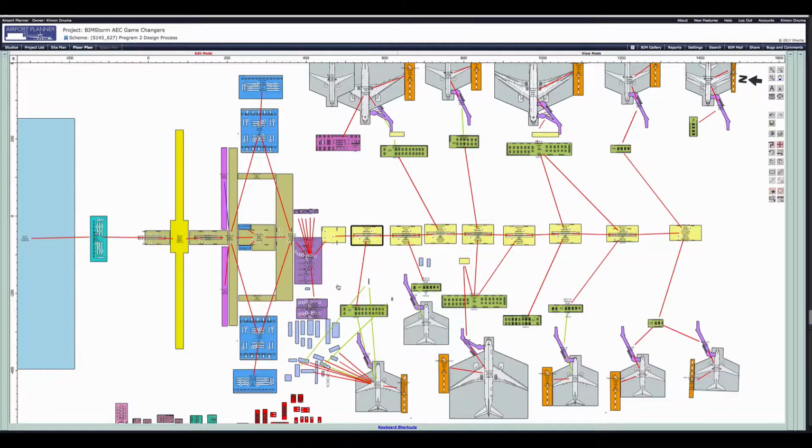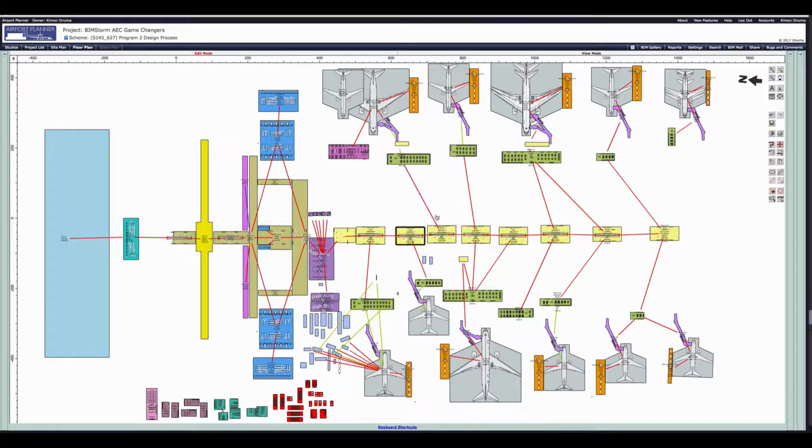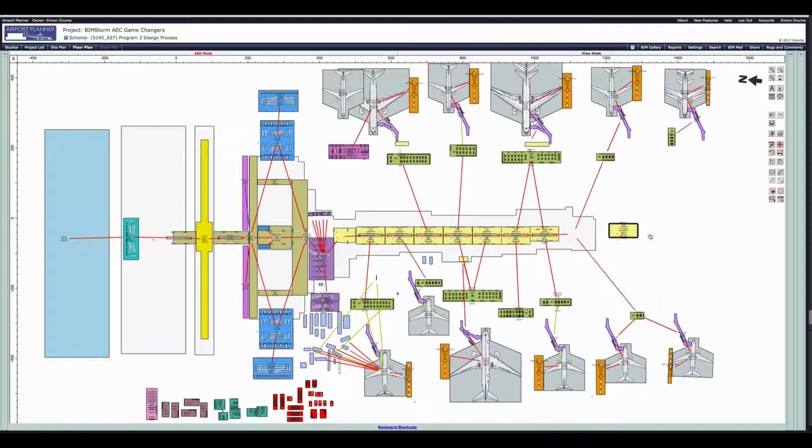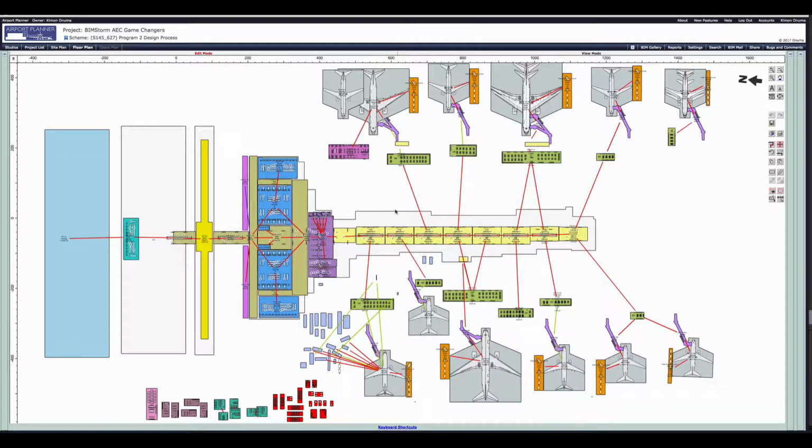So we're starting to configure the spaces. There's the TSA spaces, the concourse after TSA security, laying those out, looking at the floor slab. This is an accelerated view. It takes about maybe 20 minutes to get to this point and maybe 30 minutes total for the total configuration.